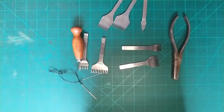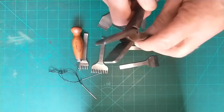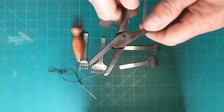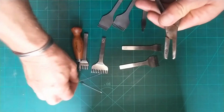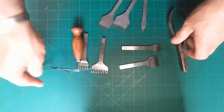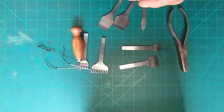Why have I got a set of pliers? That's a strange one. So these are Saddlery pliers. If you notice, the inside is smooth, and the reason being is if your hands get a bit hot or a bit sweaty, or the hole's not very big, you quite often will find that you're going to have to pull that and pull it through with your pliers. Yes, it looks bad, but it works and does exactly what we need it to do.